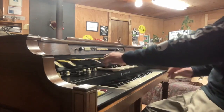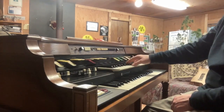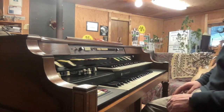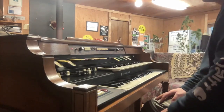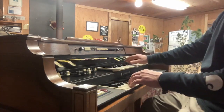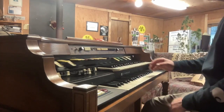Doesn't have percussion. I mean, it has a second percussion. It's got vibrato chorus, second percussion, which is called Celesta or whatever. But you want the third percussion, you gotta pull out the 2/3 foot drawbar, the one, the black one in the middle, right? So. To get that classic Jimmy Smith kind of sound, like.